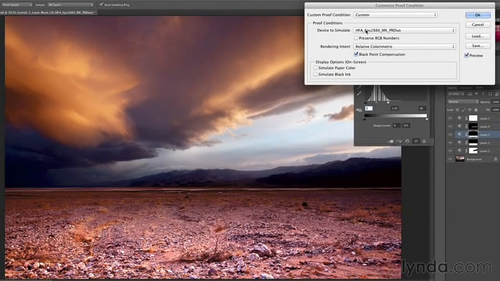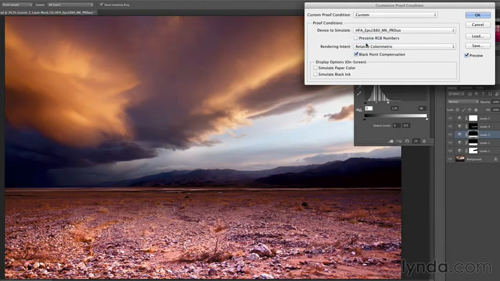In this case it is my Hahnemühle matte paper that I'm printing on. I need to choose a rendering intent. I'm going to go here with absolute colorimetric, because that tends to modify the blacks, and I like the blacks in this image, but it's messing them up. I've lost a lot of detail in here. I don't like that. Watch what happens when I shift it back to relative colorimetric.